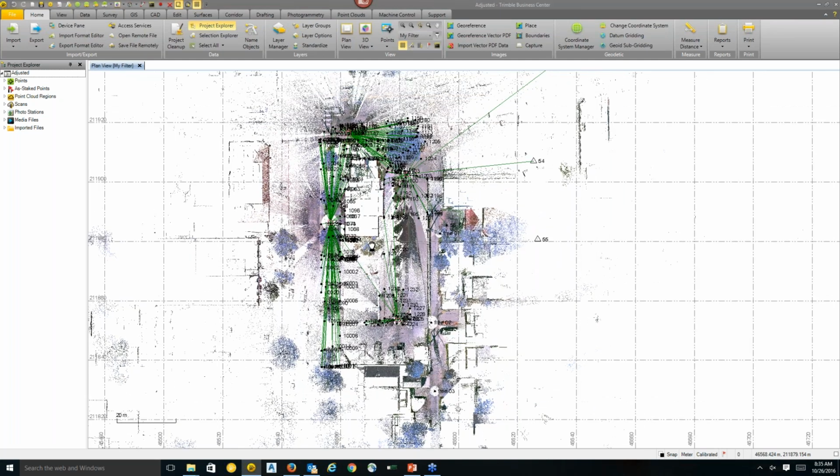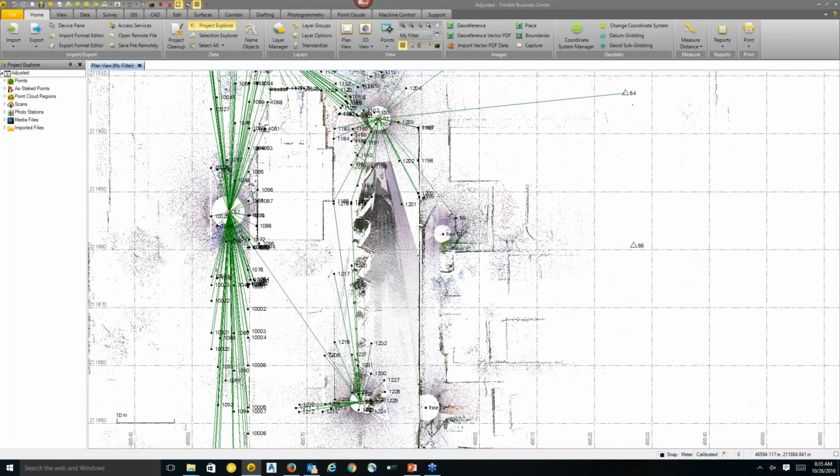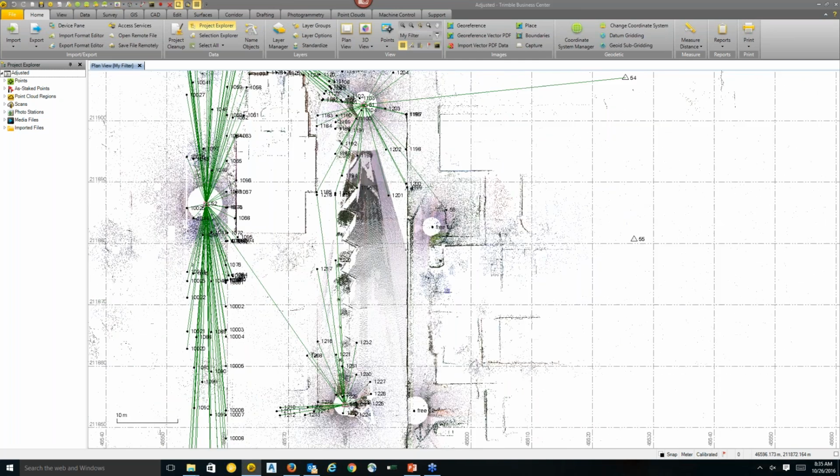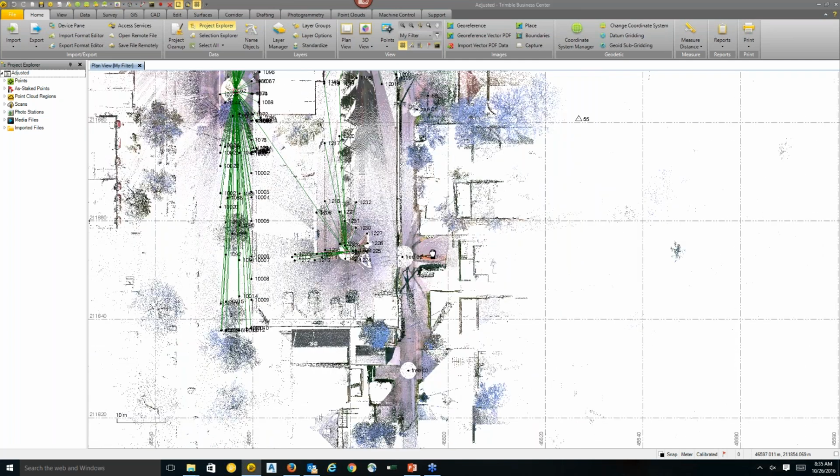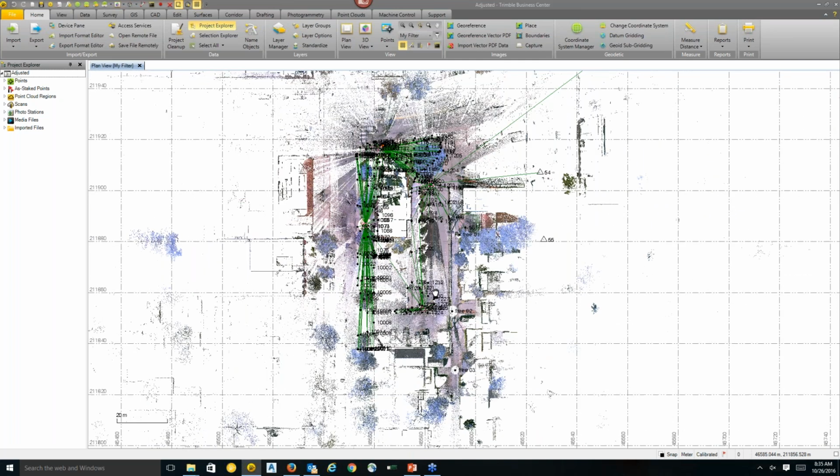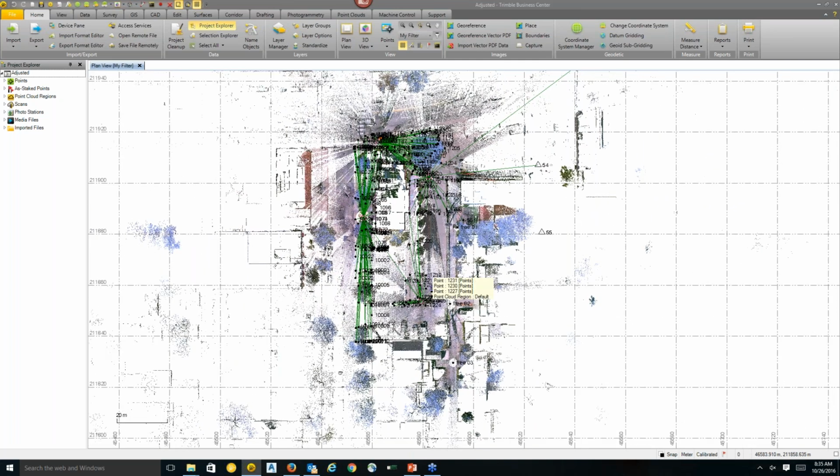So I'm back here with the TBC project where those 3 stations, 301, 302, and 303, have been registered. If I follow that process, in this case the automatically register pairs worked perfectly. So I just hit automatically register pairs 3 times, and I did one refinement.